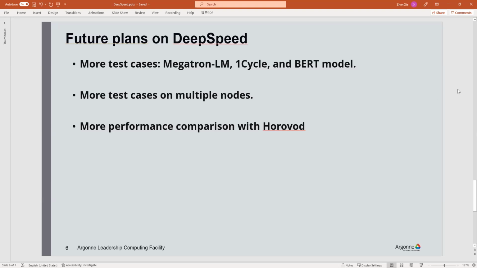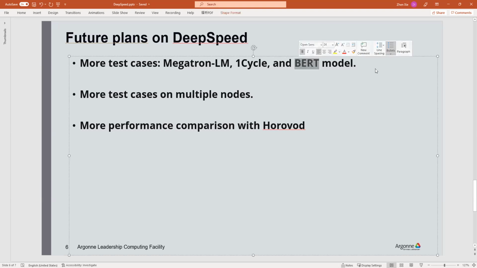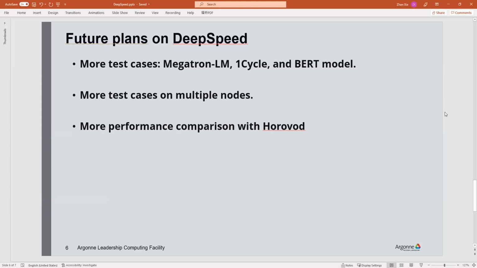We'll add some language model examples, because I don't think any of the SDL examples do any language modeling, and that's an important part of machine learning these days, a scientific application that we should add. Yeah, sure. We should add a BERT model, because the BERT model can be run on multiple GPUs with Horovod, so we can compare the performance with Horovod also. And we can also add this model to our GitHub.